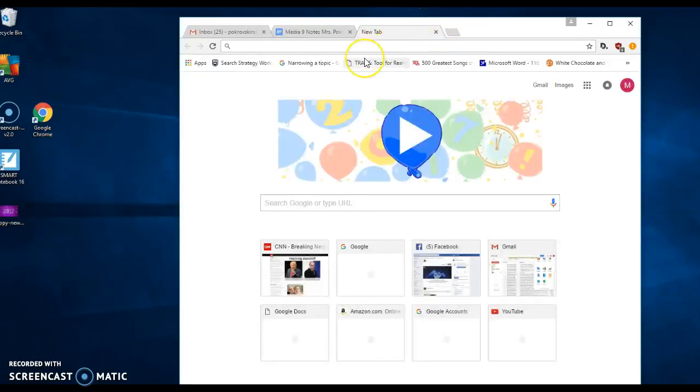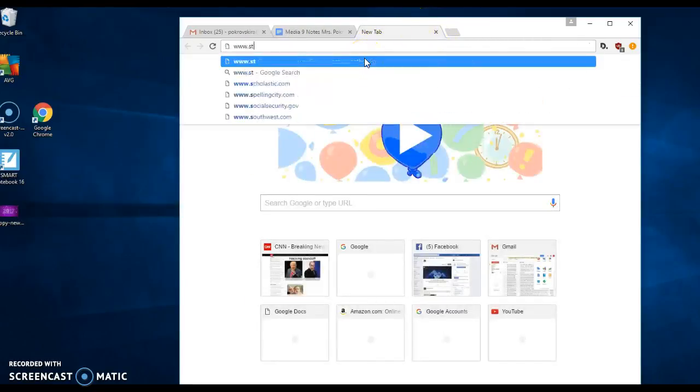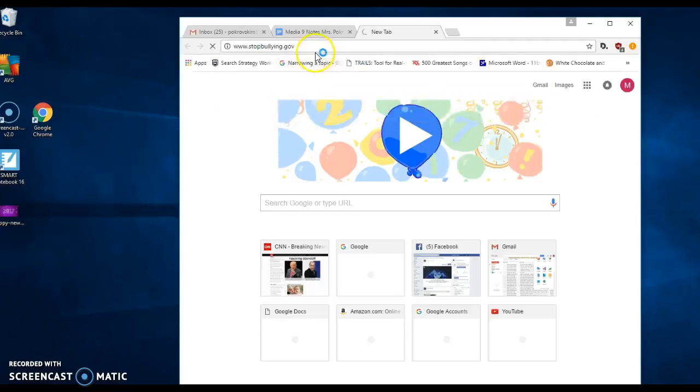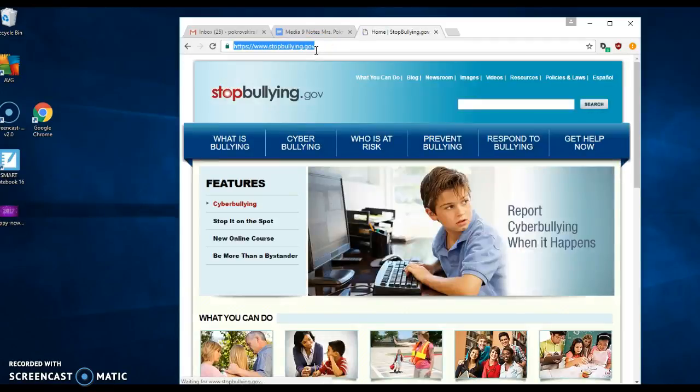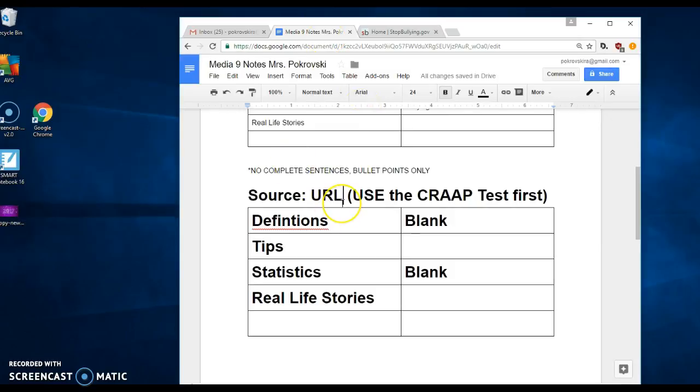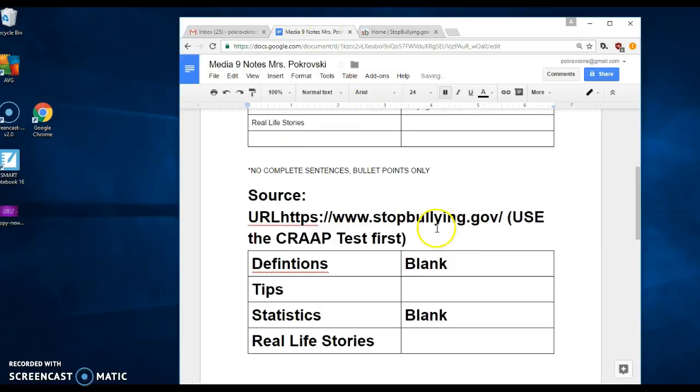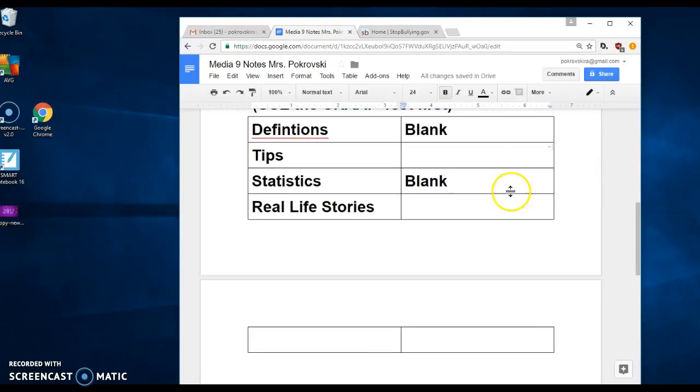So for example, stopbullying.gov, that might be a good article for bullying. I'm going to copy that and then paste it, okay? So that I have the source. And I know that all my notes, remember bullets under more, go right in here.